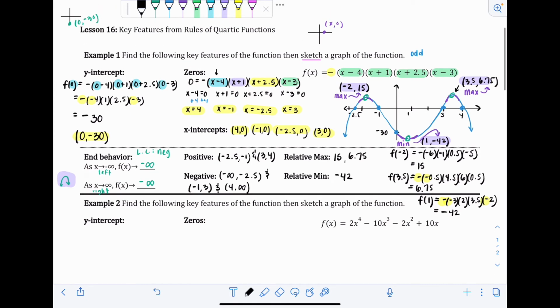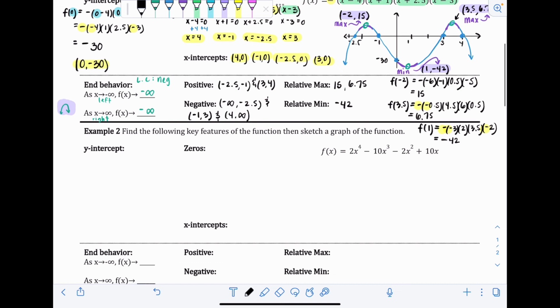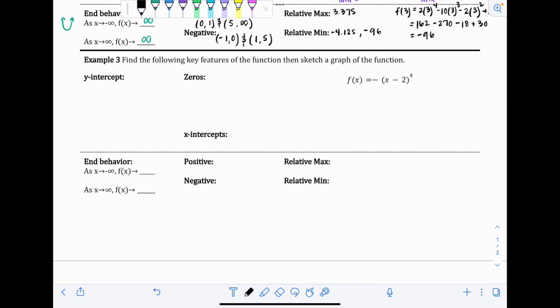Okay, so that was an example that covers 16.1, 16.2, 16.3. Those are all the concepts within the workbooks. So if you feel like you're good and you got it from that, I know we've repeated this similar lesson a few times, but with different types of functions now. The next two examples are going to be structured the same way. So whenever you feel like you get it, feel free to move on to the work, and just know that these extra examples will be here if you need them.